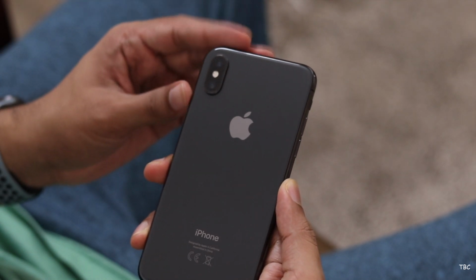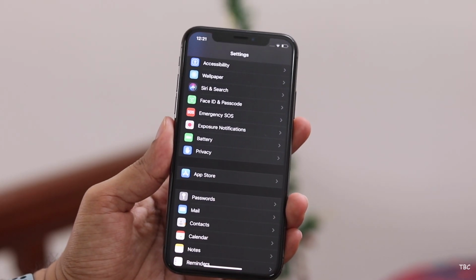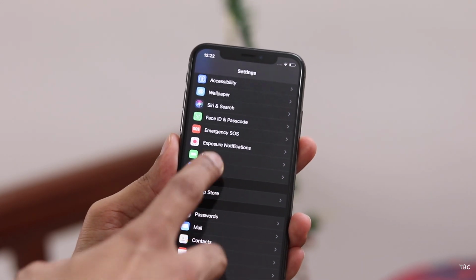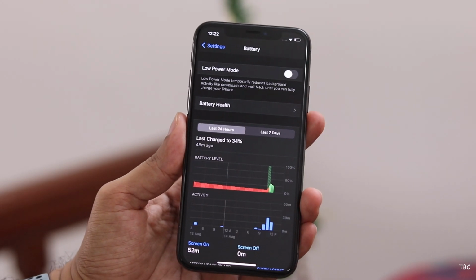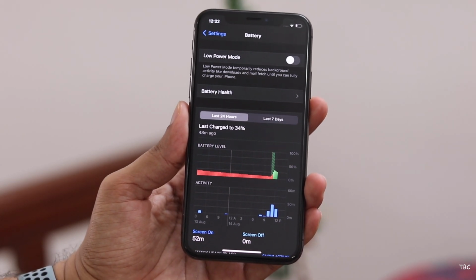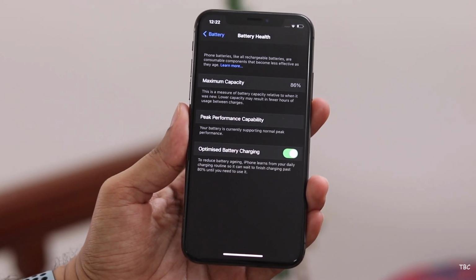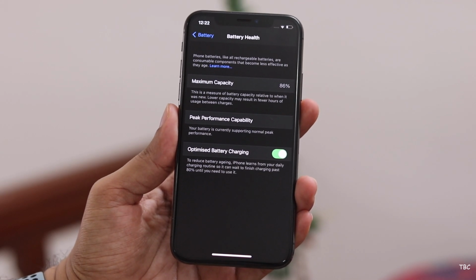The iPhone 10's battery capacity is 2716 mAh, which is fairly decent for an iPhone, but with the iPhone 10, as I stated in the beginning, most of the units' battery health will be in the 85 to 88% range, and some will have even worse battery health, so the backup that you will be getting will totally depend on the battery health of the phone you're gonna get.